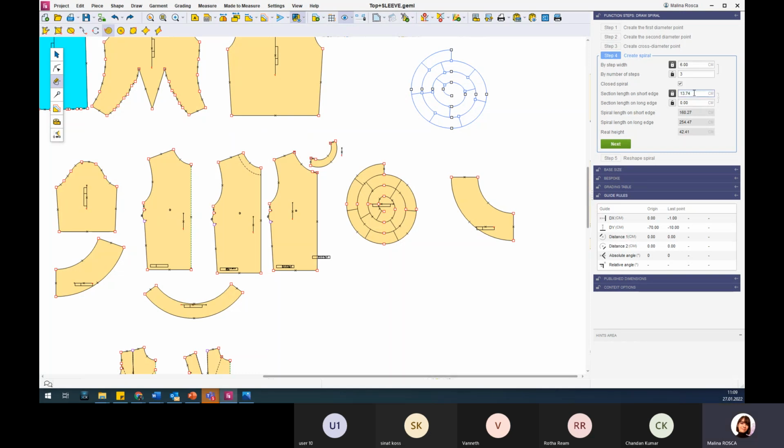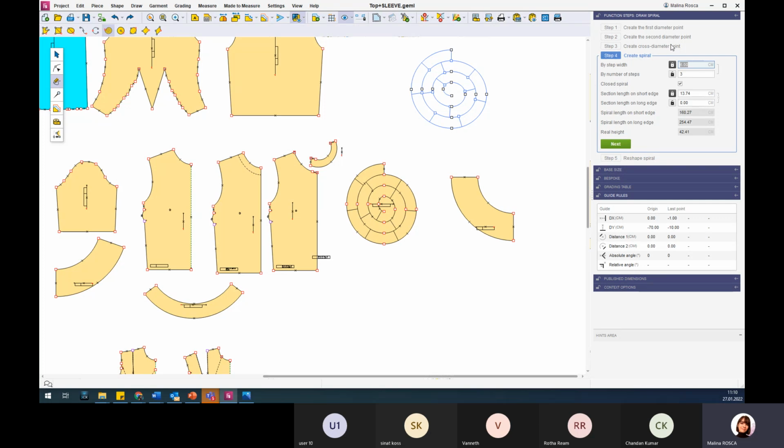Yes, I don't believe you can choose the number of panels that you can have, but you can make the spiral smaller just by changing the number of steps or the width to make it smaller, or make it smaller from the diameter from the beginning.